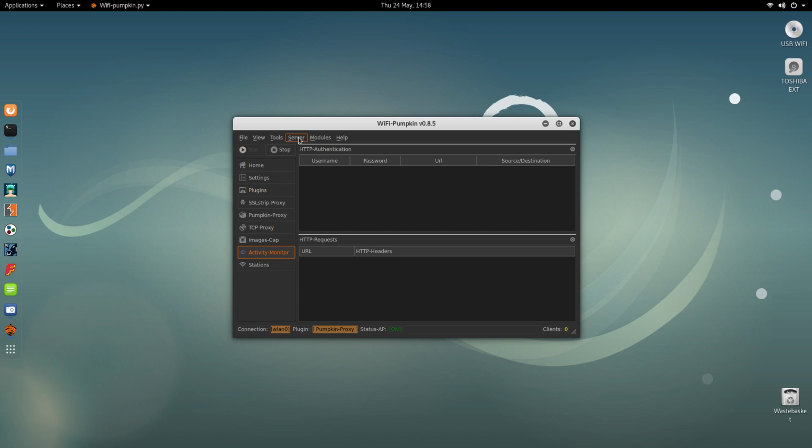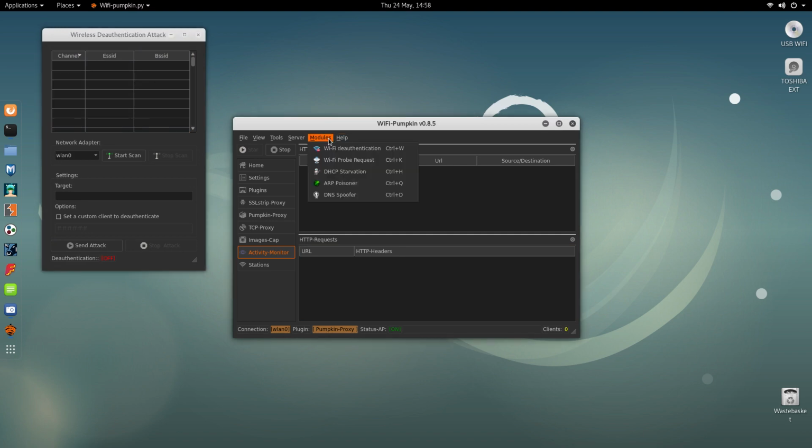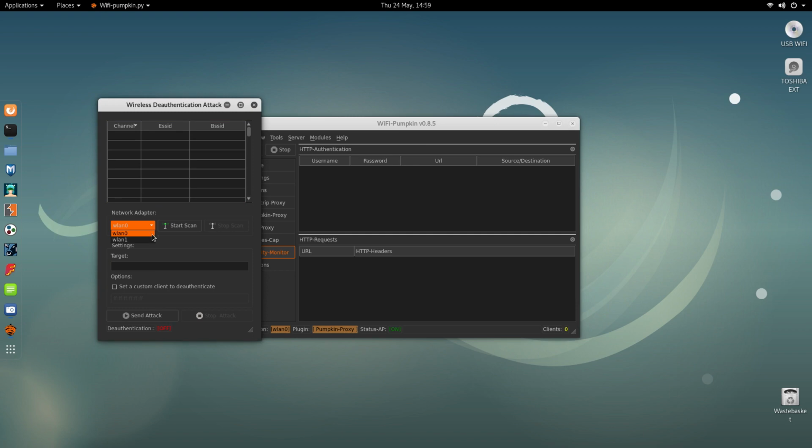Okay. Now we've also got a modules menu. Now this gives you the basic options you have with things such as Aircrack Suite. If you're doing an Evil Twin for example, you can select Wi-Fi de-authentication, the top option, and you get this window. Each option will give you a different window, and before you'd make your fake access point, you could scan it. You obviously wouldn't choose your internet one, you choose the one you're making your fake access point with.